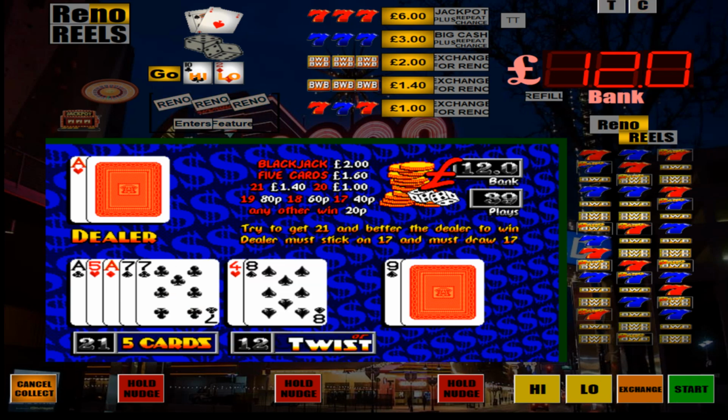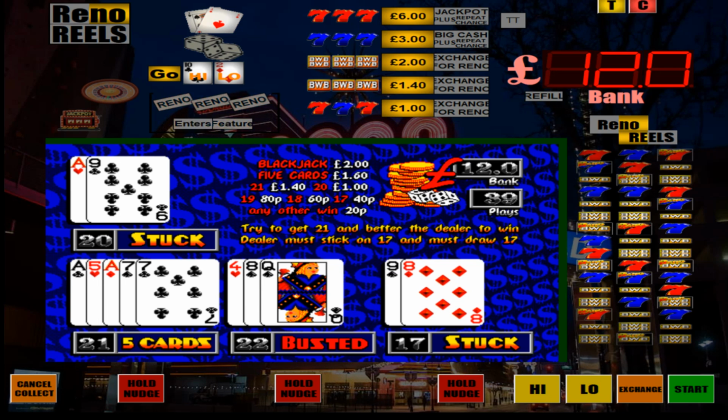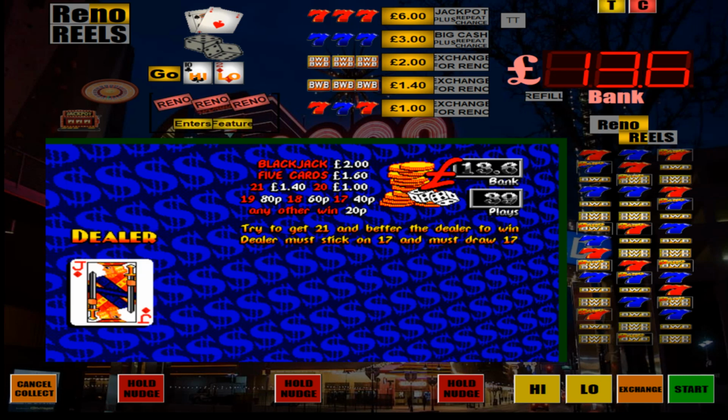Twist. Your 5 card up. Twist. Stick. Stick. That's a win. So it's been quite a quick video, this has. No win. Does top up on the jackpot. No win. Pretty quickly.